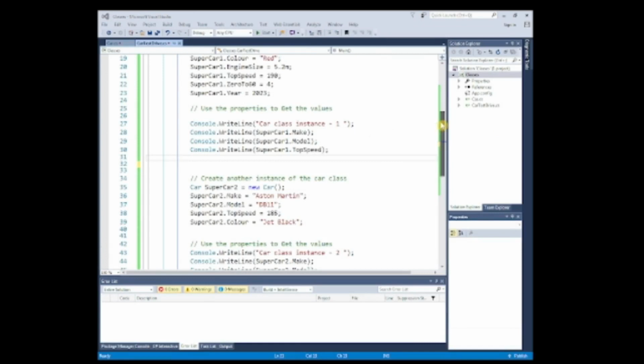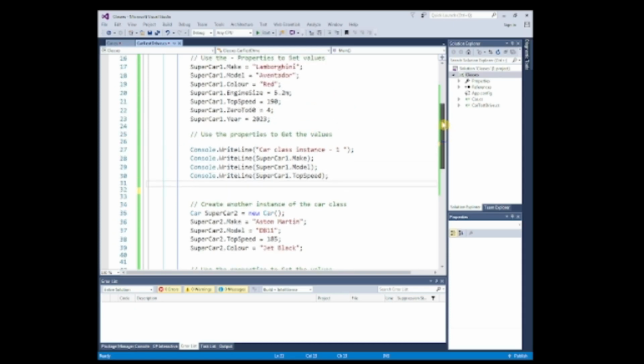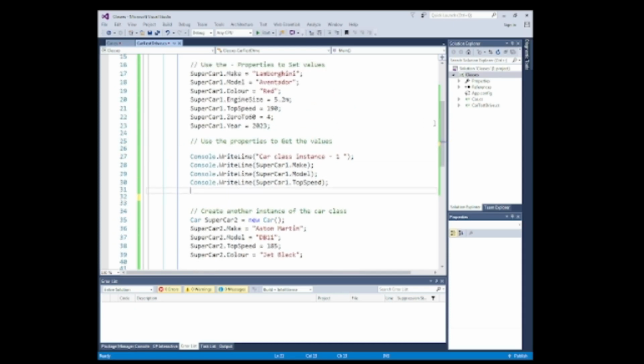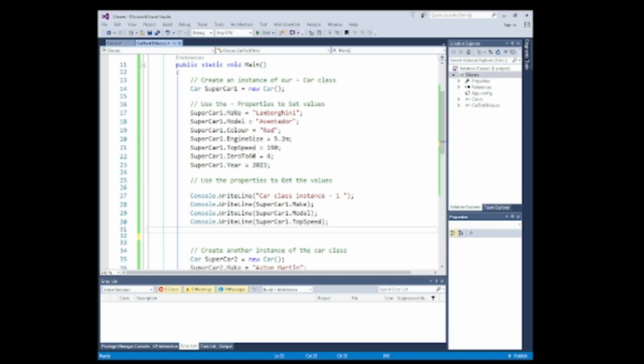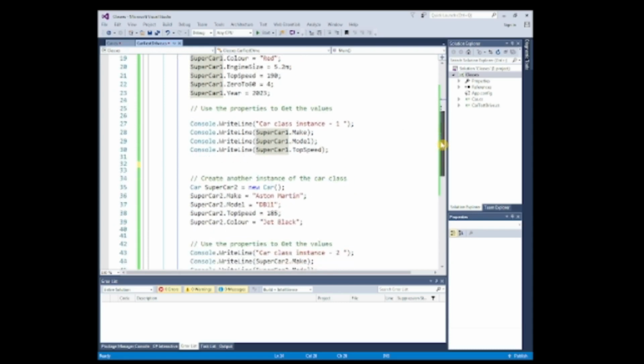Let's have a quick look at how we use the methods of our class. If you recall, we have three methods: start, stop, and accelerate, and we can call those methods quite easily. Because we've already got a reference to an instance of our class, we can use dot notation.